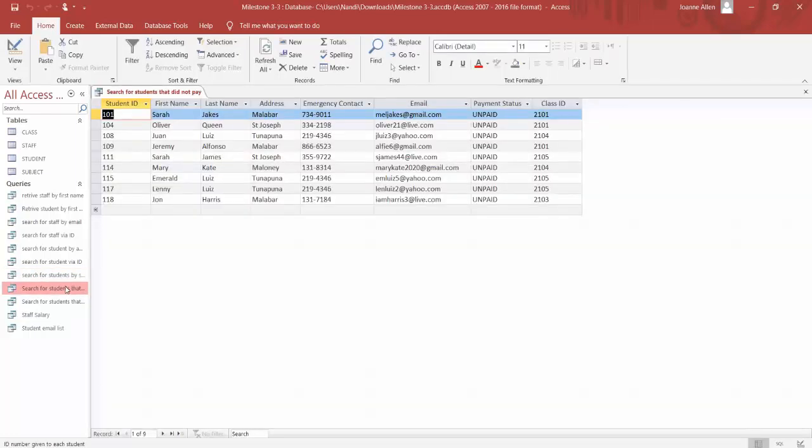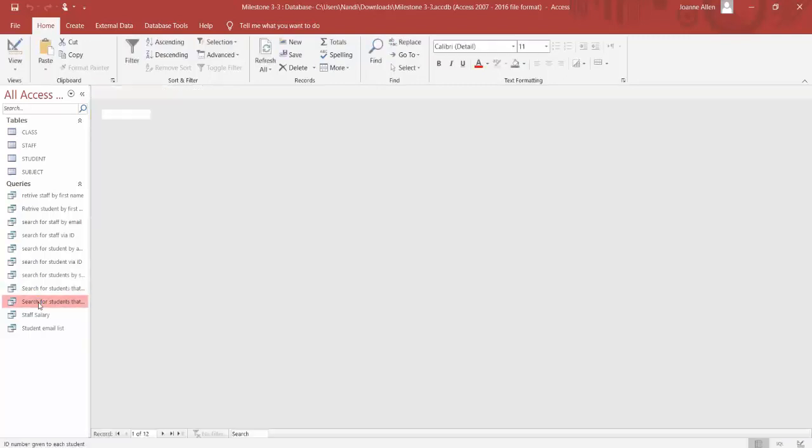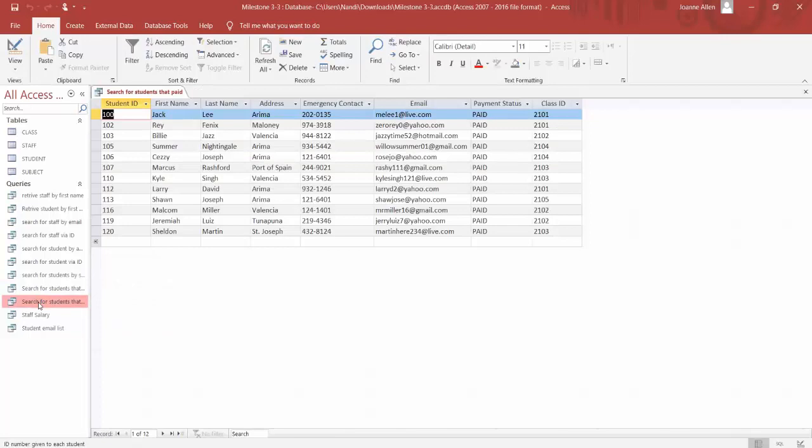Now this is a list of students who have not yet paid for their semester fees and all of their information. So now this is the list of students who have paid the semester fees so far and the information on which classes they're registered to.